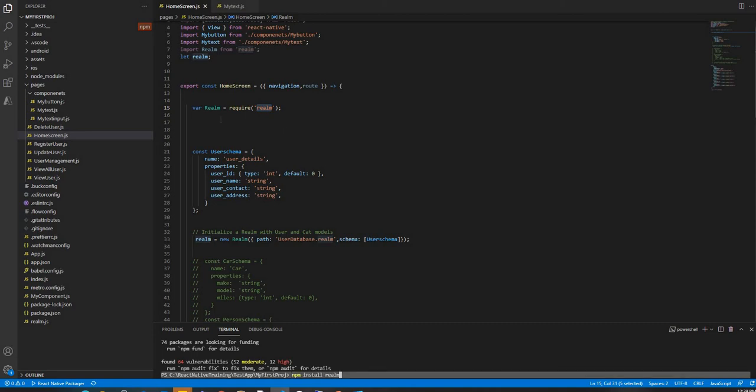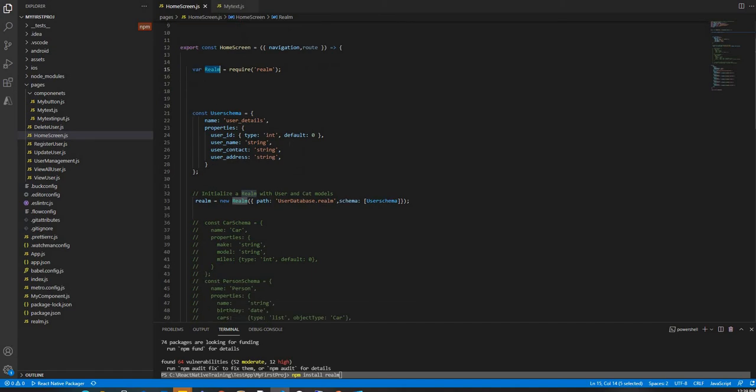So here I've created Realm. I will use this variable to initialize my schema. What the schema looks like, it looks like this. I created a schema variable called user schema, and this is the structure of the schema. This is the name of the schema or the table. It's called user details. This is a table name.